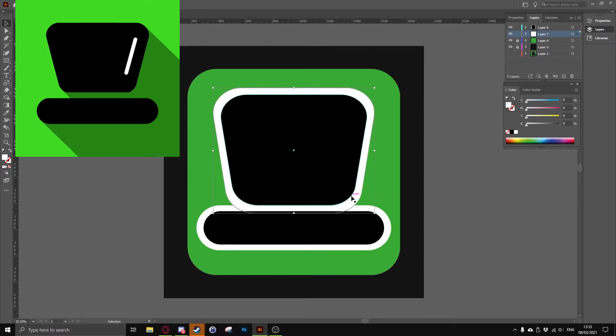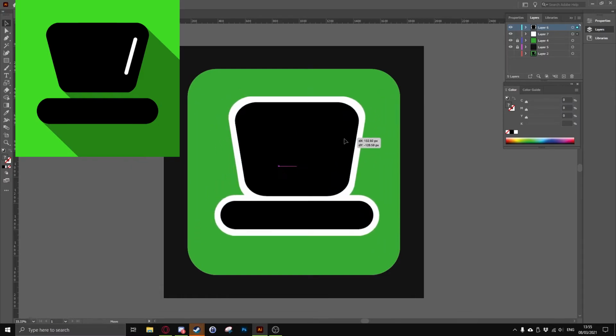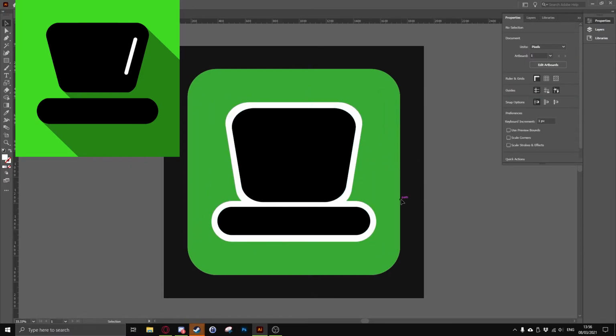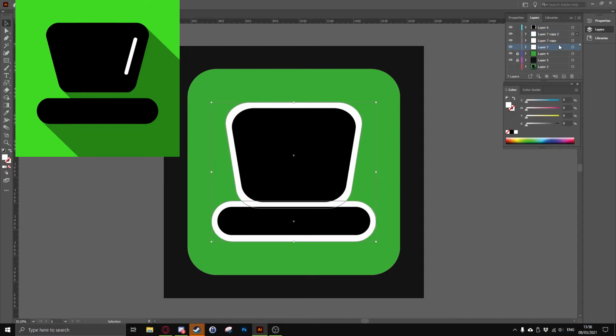So once I had stopped tweaking the outline and I was happy with the final outcome, I then started on the long shadow portion of the logo. And the method I had learned online was you make a copy of the shape you want to make a long shadow of, you move it off the canvas, and using the blend tool and the blend option being smooth distance, it will then create the long shadow effect that you want from this.